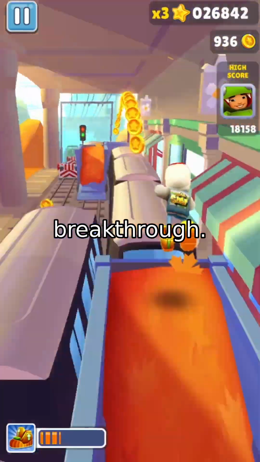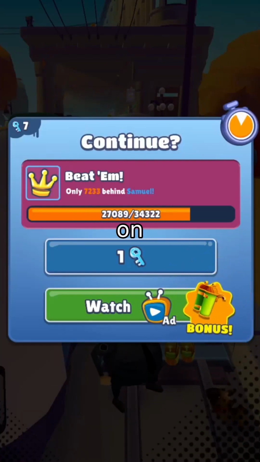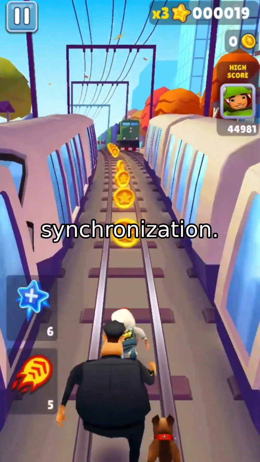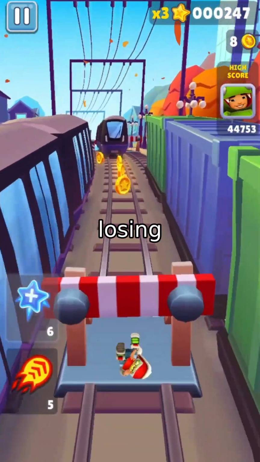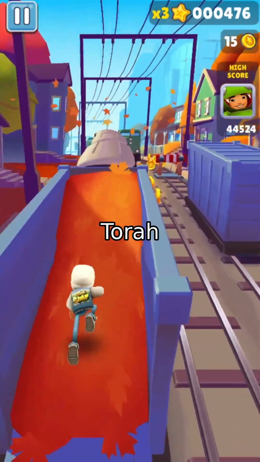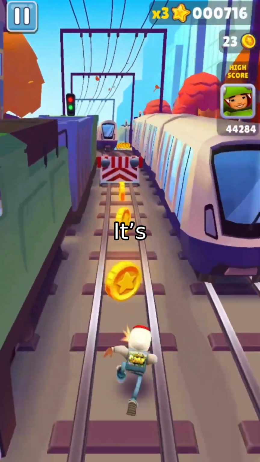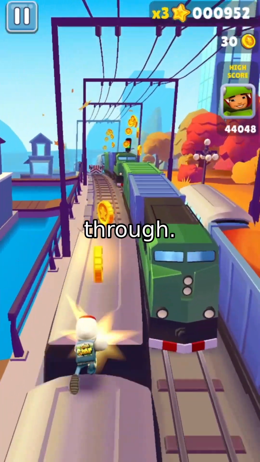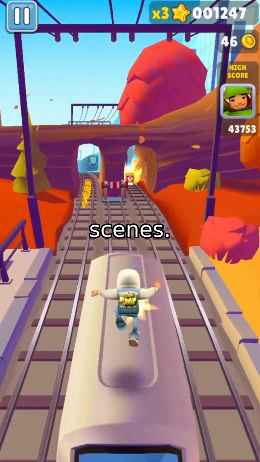But here's the breakthrough: Tora2 handles multiple entities at once. Whether it's a duck swimming, a cup moving on an ocean floor, or a doll and a person in a classroom, the model ensures perfect synchronization. Previous methods struggled with multi-character scenes, either focusing on one subject or losing track of details. Tora2 changes that. The results: Tora2 outperforms existing tools in motion accuracy and identity preservation. It's like having a director who not only follows the script, but ensures every actor's quirks shine through. With a dataset of 1.1 million video clips, the model has mastered complex scenes.